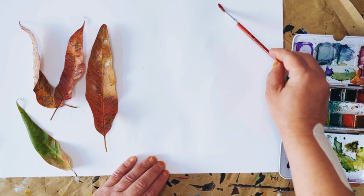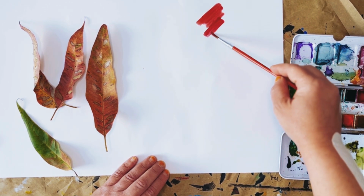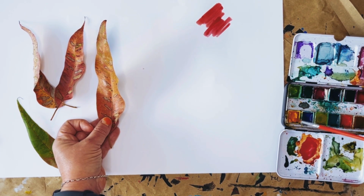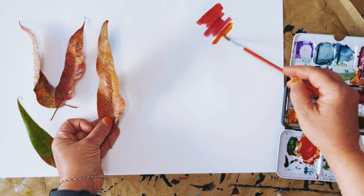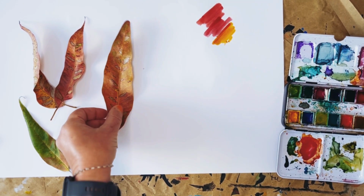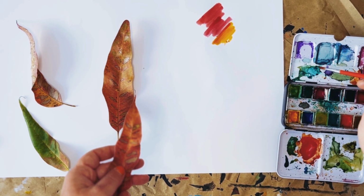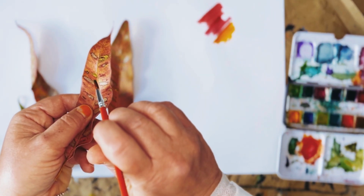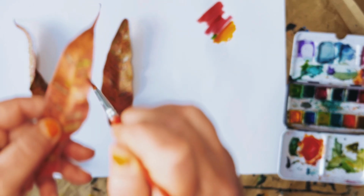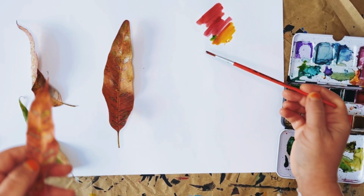So I'm just going to paint some, and these are just some beautiful watercolours that I've got, and this is not watercolour paper, so I'm just playing with this idea of finding some interesting colours in between that, looking at the leaves to find these colours. And even so much as it's got these little pockets of green and yellow in amongst. How nice is that, that you can just pick up on these tiny little details, and maybe even just that little bit of brown that comes through.